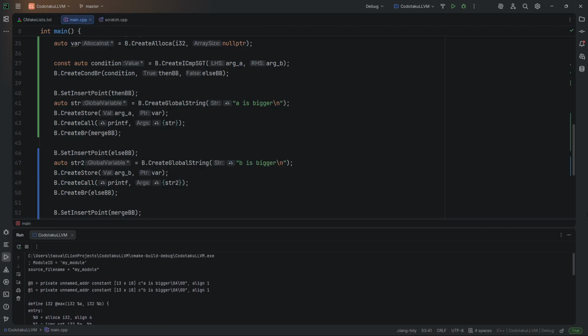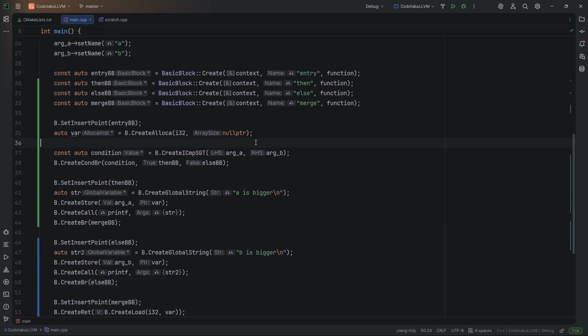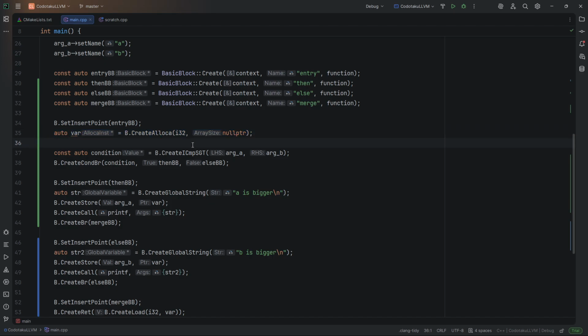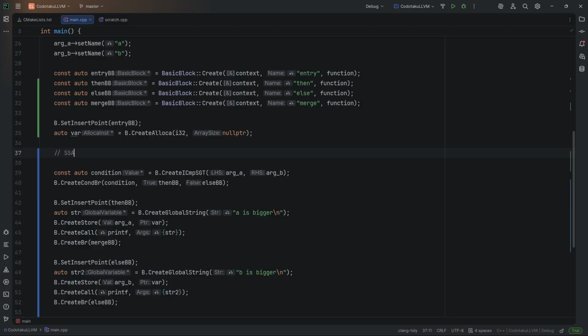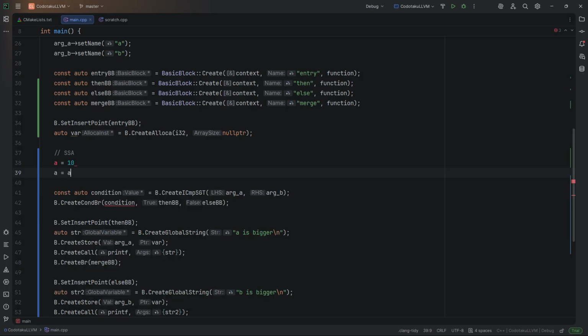And for the final method of doing this, it would be to use a PHI node. Now, a PHI node is interesting because it would allow us to eliminate memory operations and just work with SSA. So LLVM, if you know, it's SSA. What SSA means is basically that you could just say A equal to 10. You can't say A is equal to A plus 1 or whatever again, right? You can't reassign a variable. Once you assign it, you're done. If you want to increment it, then you just have to make another variable and so on.